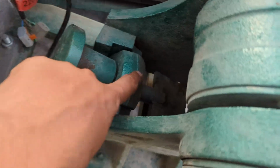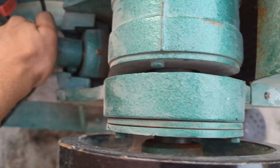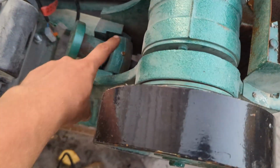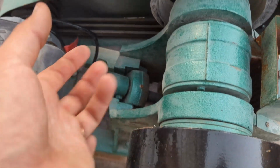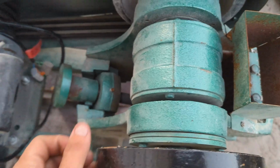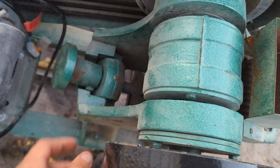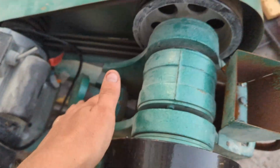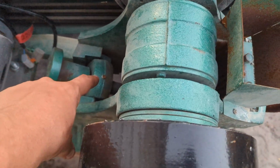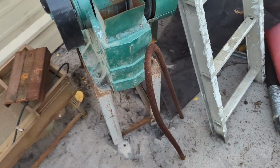Second thing is this bolt right here. As you see, it's broken off. My suggestion is to immediately remove that bolt, maybe even remove this bolt right here. Remove those two bolts, especially this one, and replace them with a much better grade bolt, like a grade 10 bolt, because this is like the cheapest bolt ever on there, and you just have to tighten it and untighten it sometimes. So it's best to replace that with a proper bolt before it snaps, and then you have to weld it and stuff, which is not fun. So that's what I recommend on that. Obviously weld it a little stand.